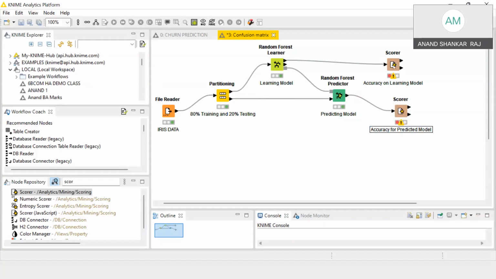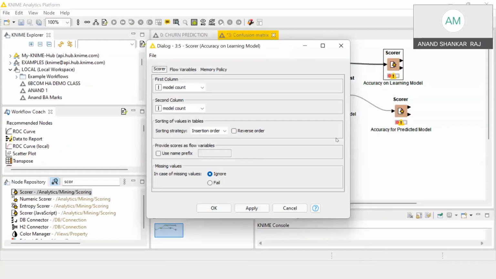So let us configure this. Right click and please do configure. Yesterday I taught you one important term which is called class and out of bag class. What do you mean by out of bag? It has other names called bootstrapping, boosting, and also to remove the error, right?